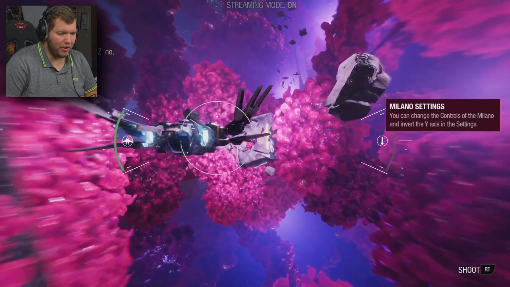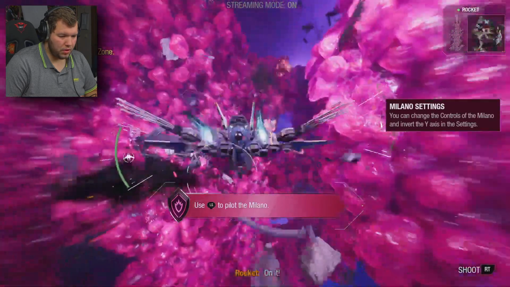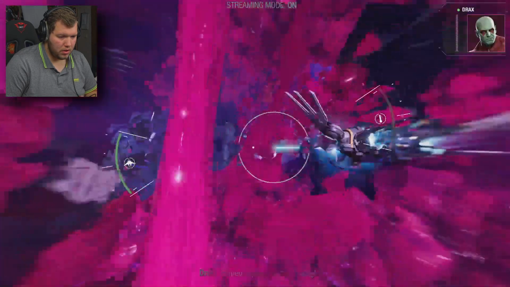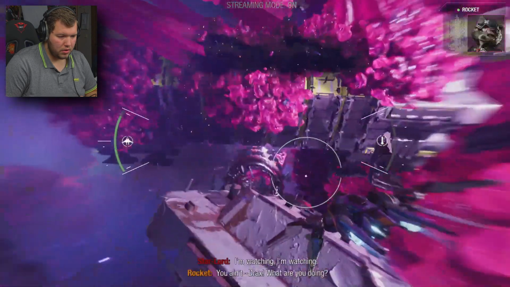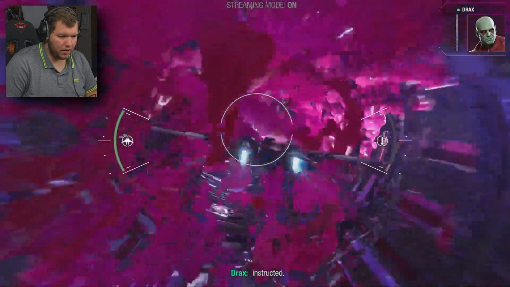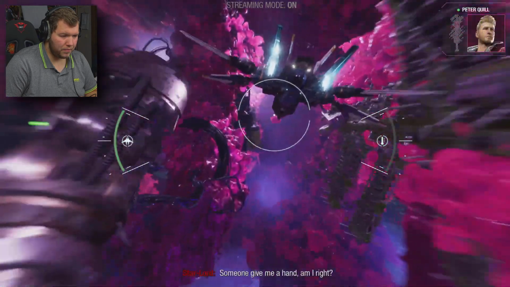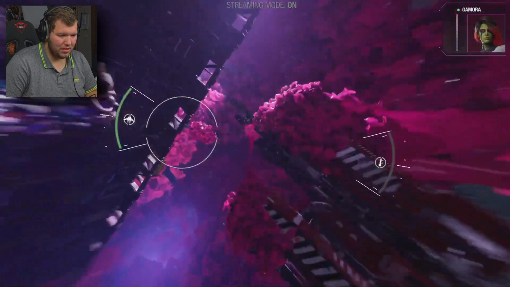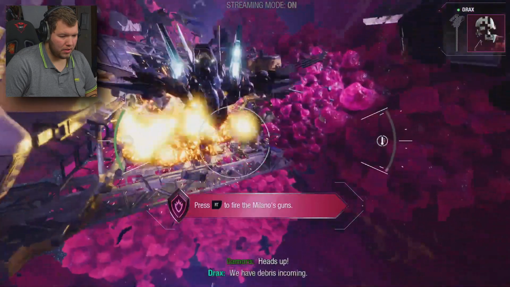Oh, we can fly to Milano! Hold on to your butts, people! Oh shit! Someone play this better song. Alright. I'm watching. You ain't. Drax, what are you doing? I go under it. You go here. Alright. Oh, it's a hand. Someone give me a hand. How about one upside the head? Oh! Heads up!